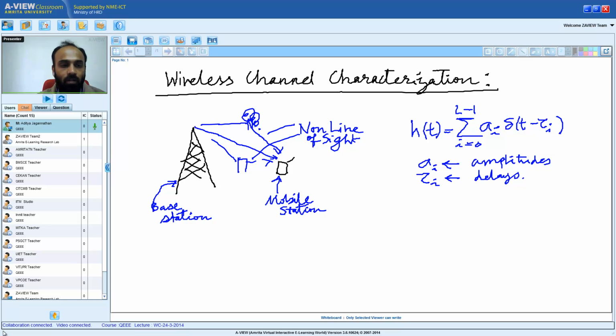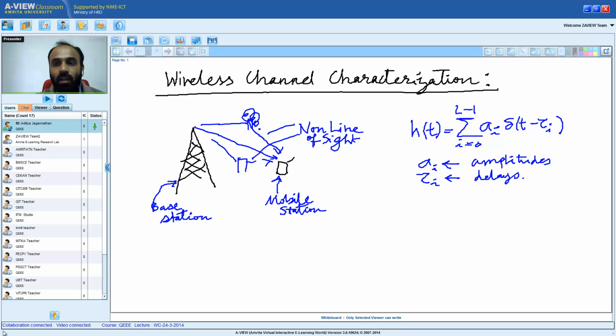So what we said is the following, that we do not have a single path but we have multiple paths. The signal is arriving via multiple paths, right, starting at tau 0, tau 1, tau 2, so on up to tau L minus 1. So the first component arrives at tau 0, the last component arrives at tau L minus 1, and there are several components that arrive in between. So the signal is arriving over a spread of time, right. There is not a single time instant where the signal is arriving. The signal is arriving at several time instants which are spread over time, right. And that spread is nothing but the delay spread.